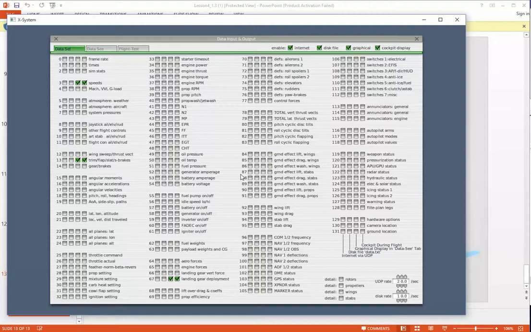The last thing that we're going to be doing today is testing the effects of lift and drag when we have our flaps down, or when we have them up.